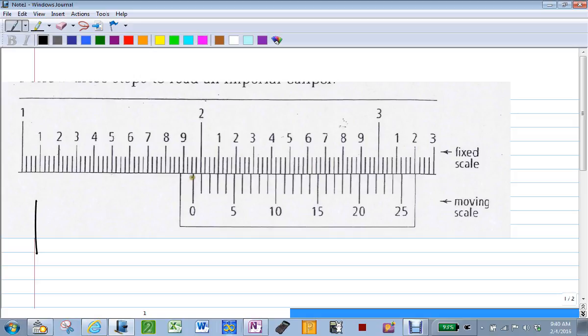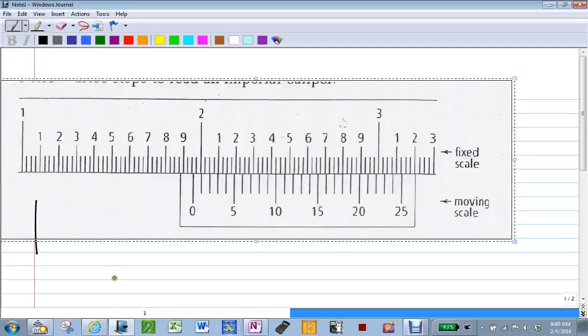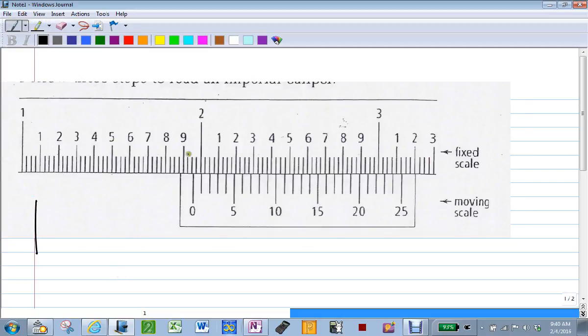Now, this 0 goes to where? 1, 2. Does it get to 3/4? No. No, it gets to 2/4. Agreed? Yeah. Oh, no, you're right there. Where's the undo? Edit. Undo cut. Whew, that was close. All right. Where does this 0 get to? It gets to a half. Does it get to 3/4? No, it doesn't. Everyone cool with that?